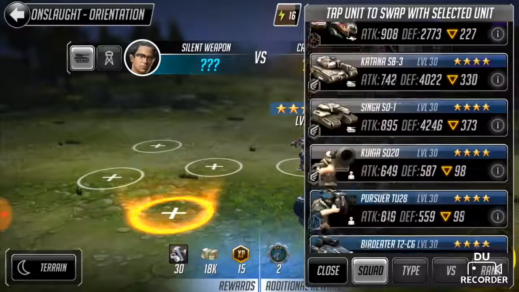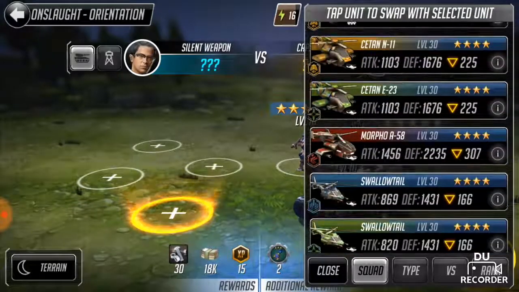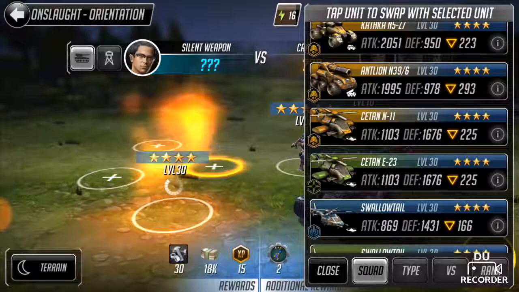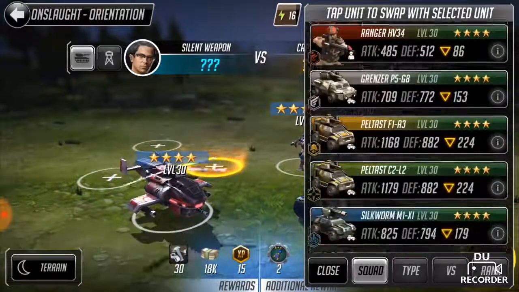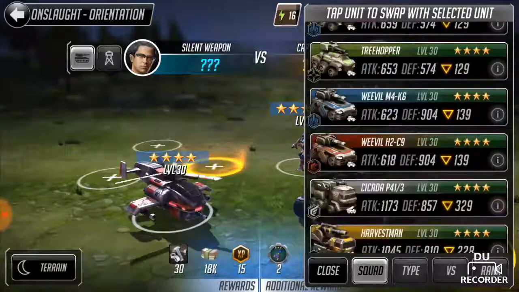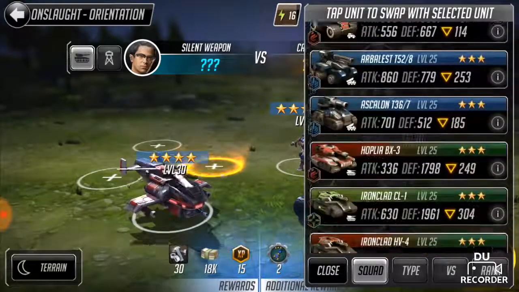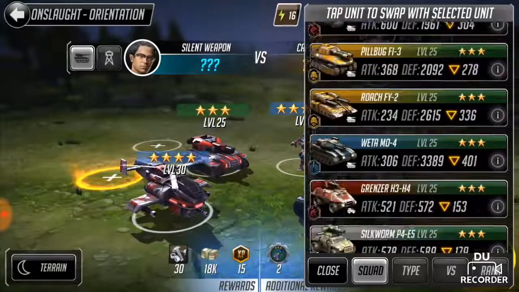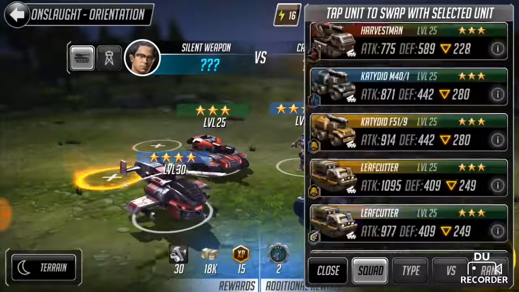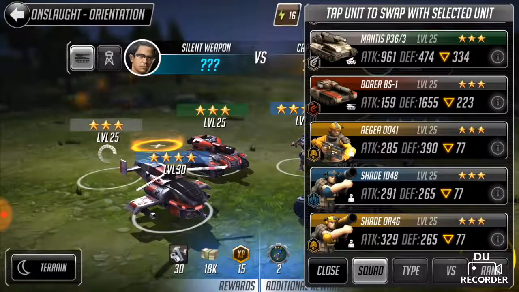Okay, here I can find infantries and one IFV, so I can use this one. I can use then this tank. Okay, and any weak infantry is okay, like this one.